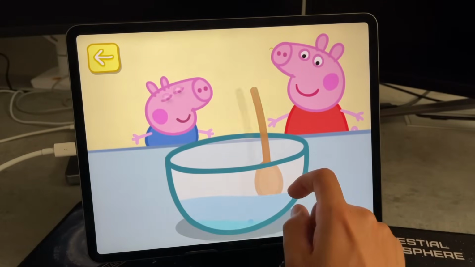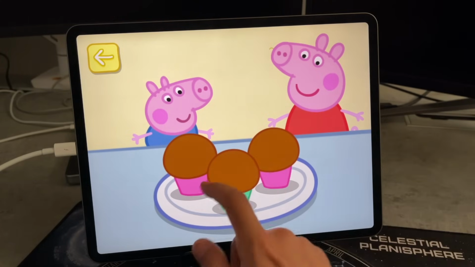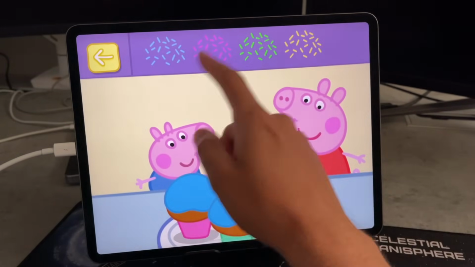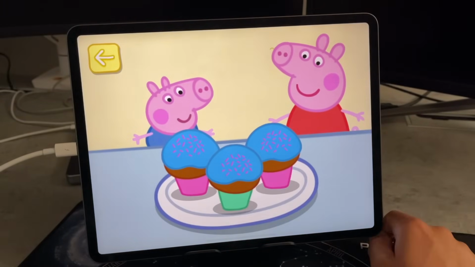Blue da boo dee da boo da da boo dee da. That looks yummy. Touch a cake to ice it. Now let's add some decorations. Decorations. Like this. What lovely cakes. Yeah, thank you.